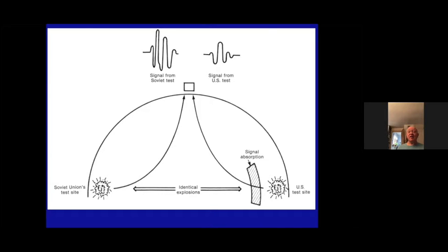This was finally resolved by each country setting off a large explosion in the other country. And it confirmed that there was this absorption beneath explosions set off in Nevada compared to those beneath the Soviet Union's test site. And so people that claimed the Soviets were cheating, of course, did not want to see a full test ban. So the resolution of this question in 1989 then led to the rather quick negotiation of the full test ban.